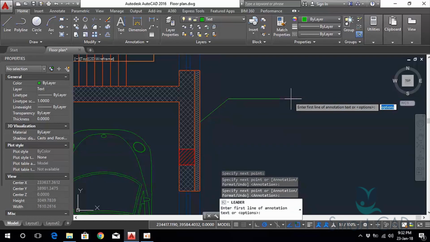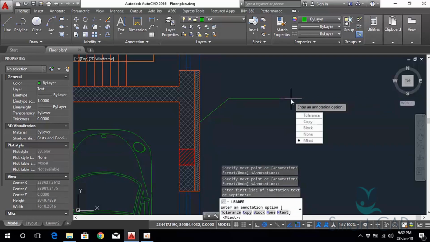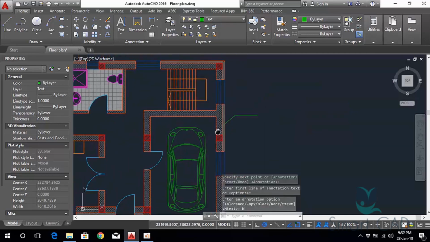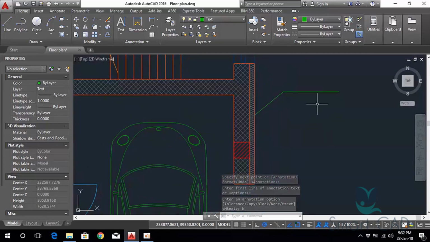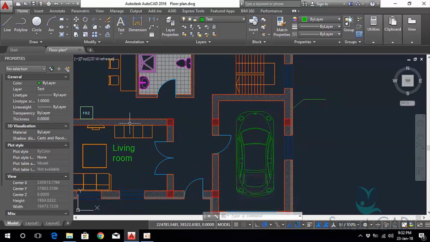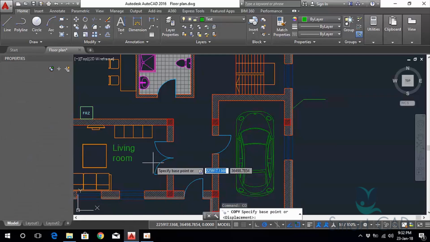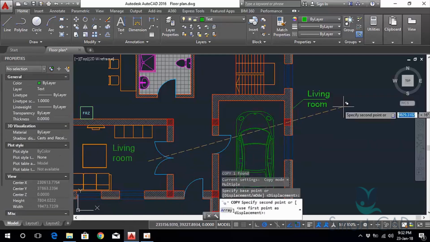You see I have options. I'm gonna press options, and you can choose many options here: tolerance, copy, block, or none, or if you want to add text. But my text I want to add manually, so I'm gonna choose none. You can create a new text as well, or simply I'm copying this one and I will edit it after that.